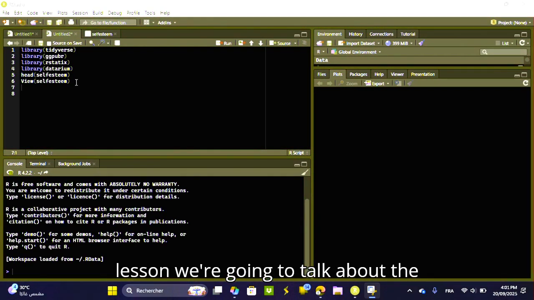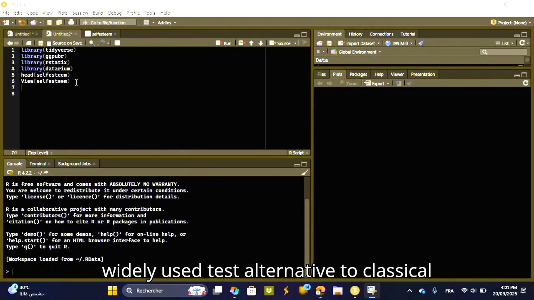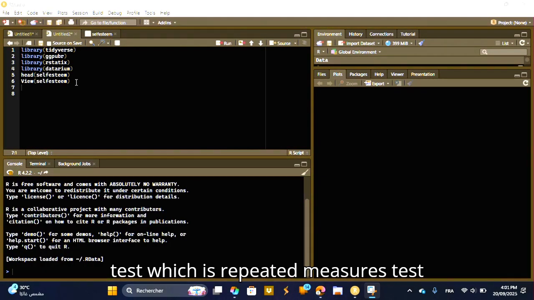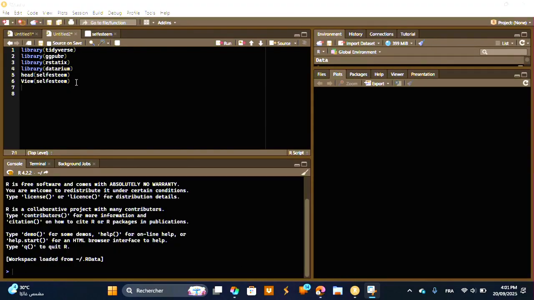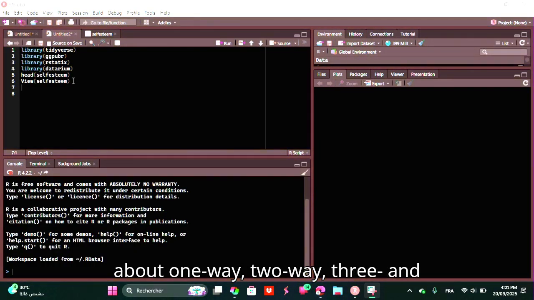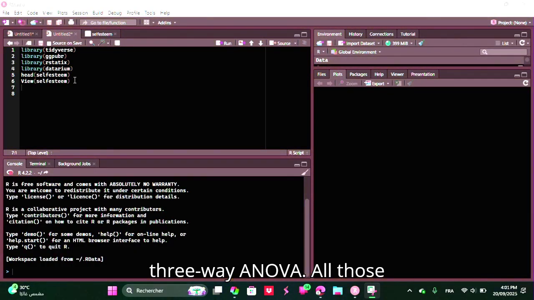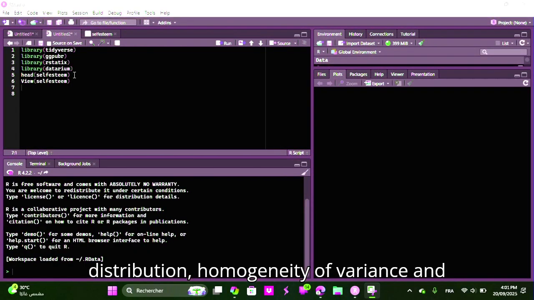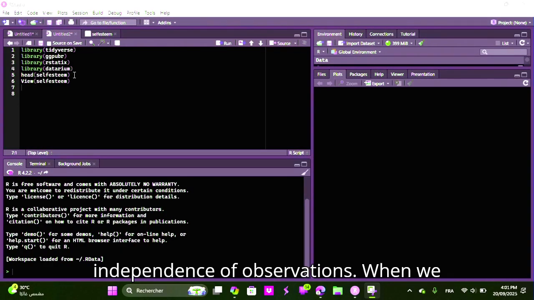Today's lesson we're going to talk about a widely used alternative to the classical test, which is the repeated measures test, or repeated measures ANOVA. In the previous video we talked about one-way, two-way, and three-way ANOVA. All those tests assume normality of distribution, homogeneity of variance, and independence of observations.